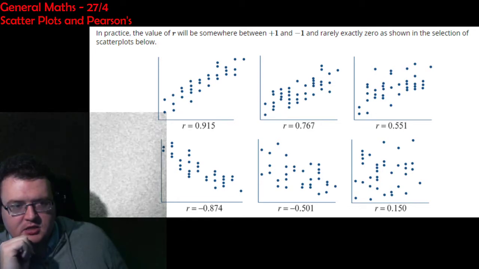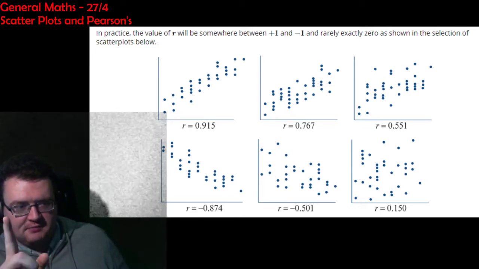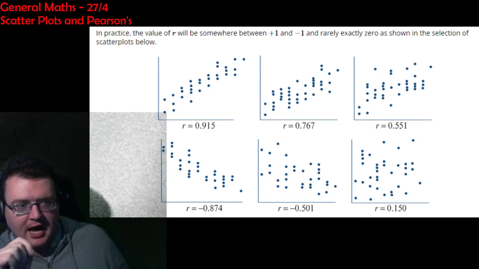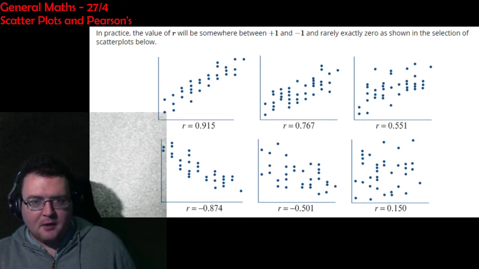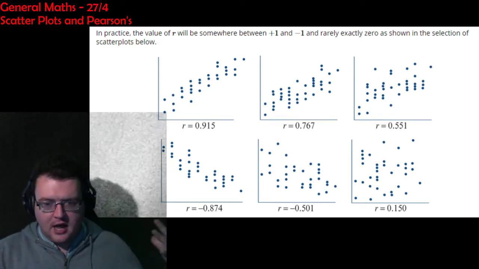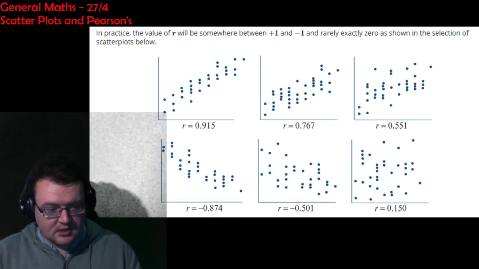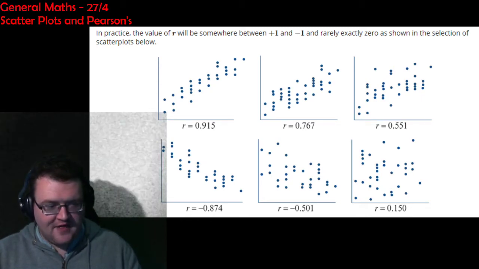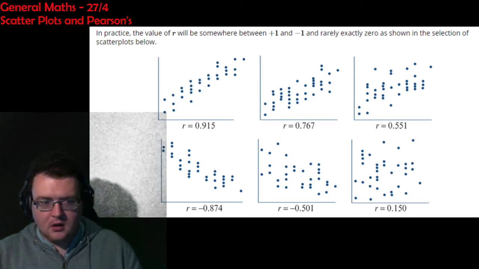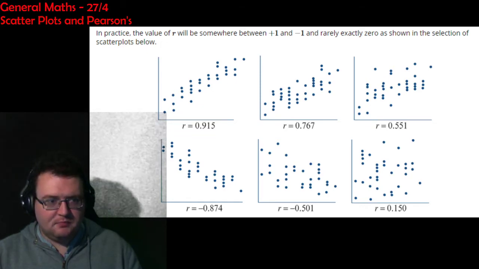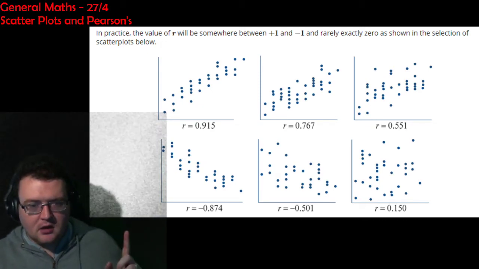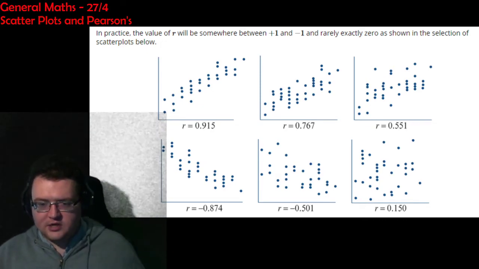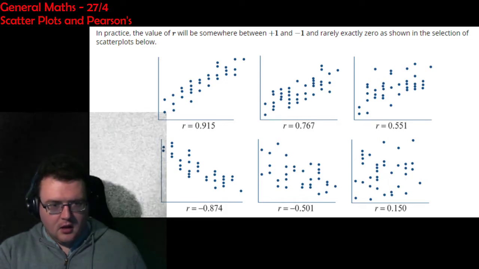All right. So for example, the first one, the top left corner, R equals 0.915. Now, based on what that previous table says, what would you classify that as being? If the answer is 0.915, look at that previous table. What does it say? All right. I'll get that table up there for you as well.